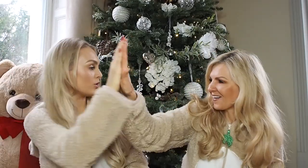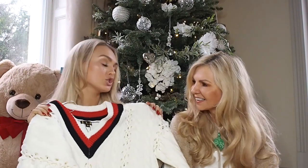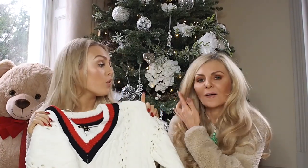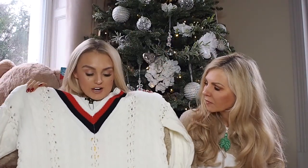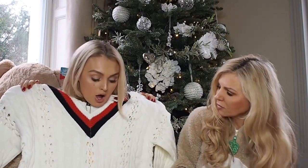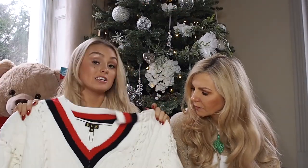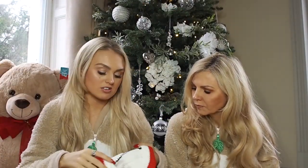Okay, I'm going to go to this piece now. It's another Gucci-inspired piece. We are getting on it with the Gucci-inspired pieces from the high street. This is kind of Gucci-inspired slash Tommy Hilfiger inspired. Oh, it is, actually. Probably more Tommy Hilfiger than Gucci, but it also gives Gucci vibes. So it's like this cream knitted jumper. I almost wish this was a jumper dress, but with a little red skirt underneath, it would still look great. Mum, I think you could get away with it. What do we think? It's very oversized. It's very wide. So I don't know how it's going to look on me because I haven't tried any of this on, but it's beautiful.